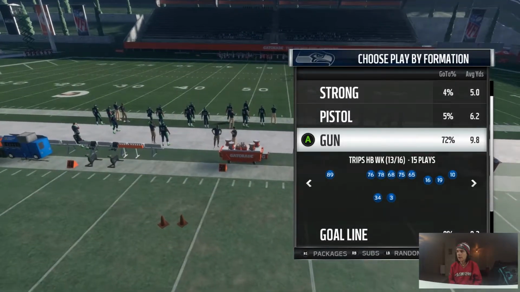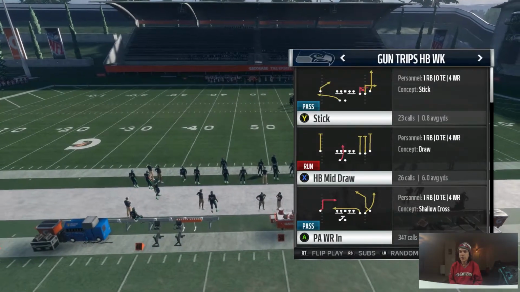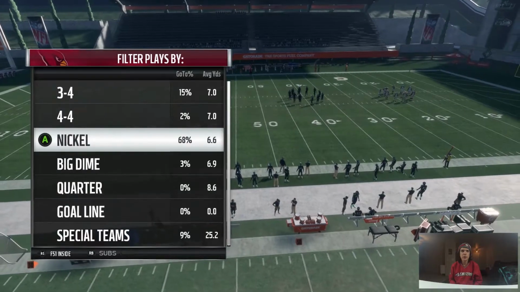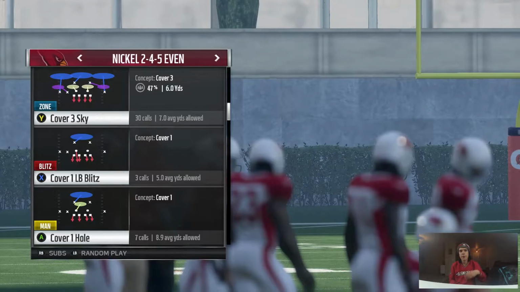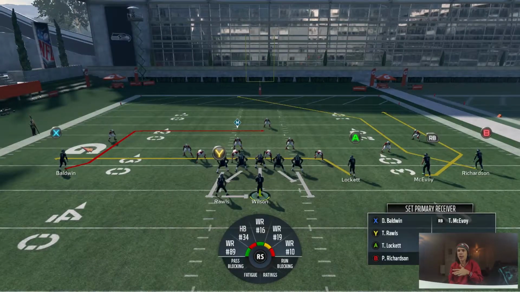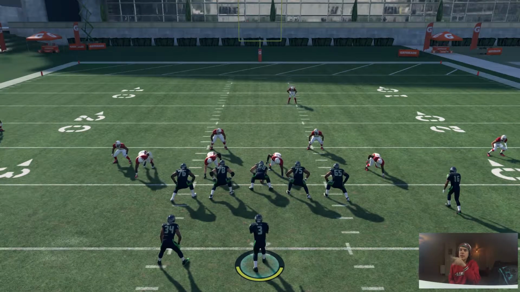First play is out of gun, trips, halfback weak, and it is wide receiver in play action. So I'm going to show it against cover 2 and cover 3. A lot of people run nickel, and I'll show it against cover 3 first. So what I look for in a defense when I come out, to see where I'm making my read, is I look for the safety. So I see one deep safety, so I know it's a cover 3.